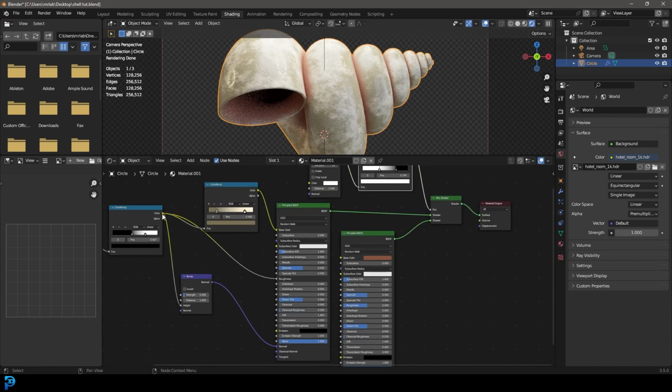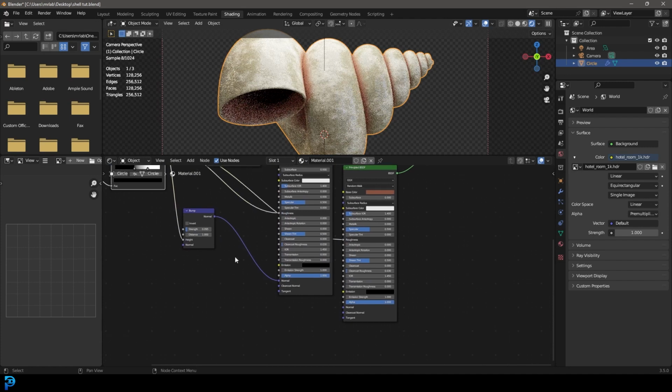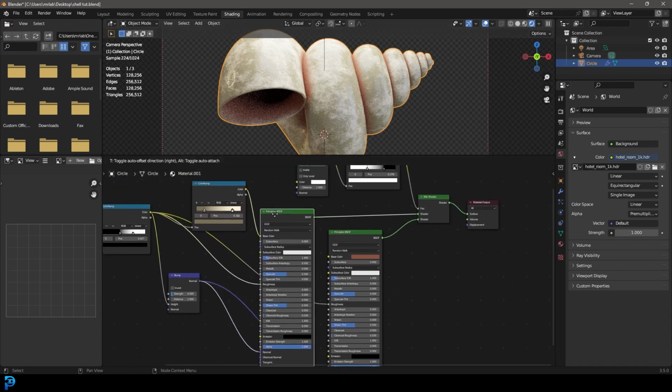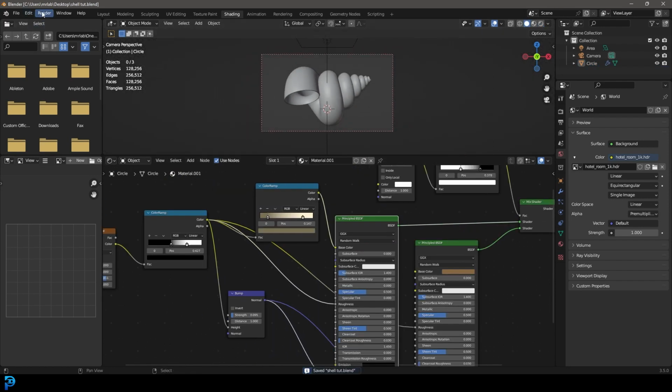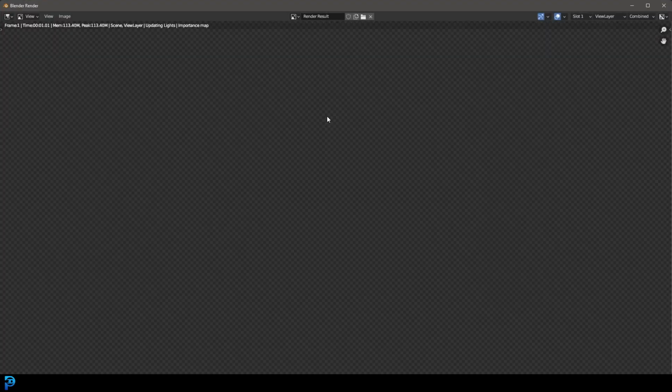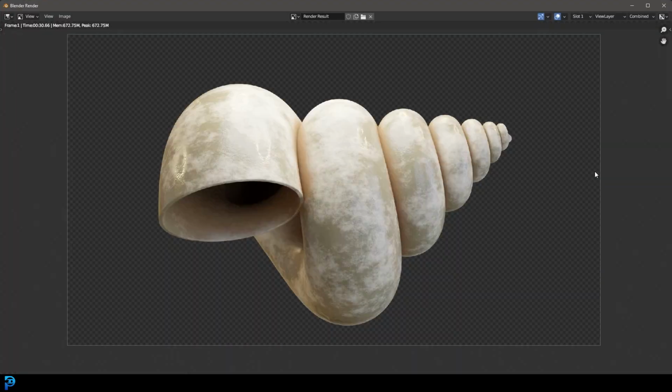Another cool thing you can do is take the output from this color ramp and plug it into the roughness of this new principled, and take the output from the normal on the bump and do the same thing. So it shares that reflection and bump from our previous principled shader that we had here. So now that is looking really cool. Let's go ahead and save again. And let's go ahead, render and render image. And here we have our shell done rendering.